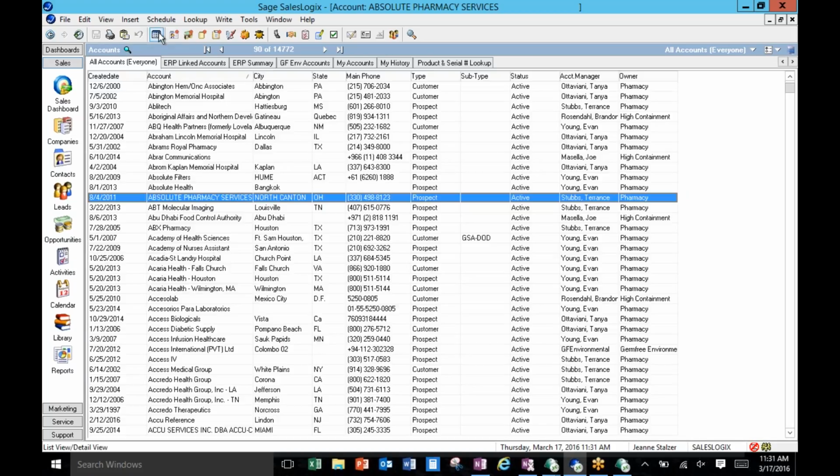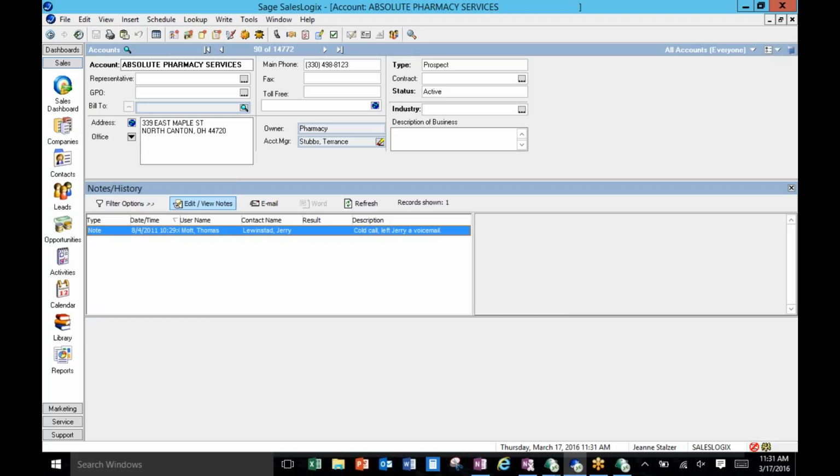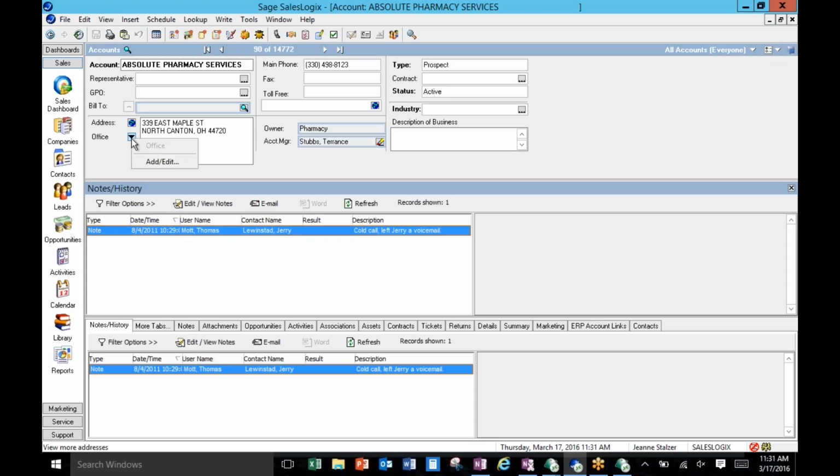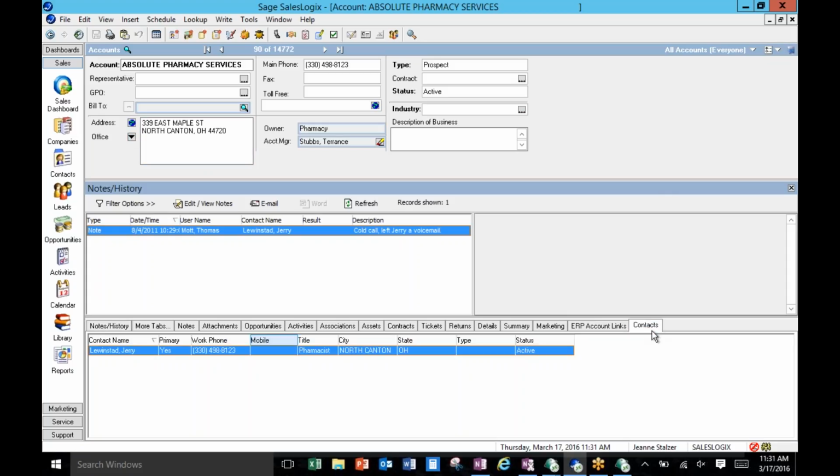I think so, because we have the same issue here that we do in Mass 500, that we can only see one layer of data at a time. Okay. So the same thing as Mass 500, we have multiple addresses under some of these accounts. We have multiple contacts under the accounts, and we need all that information to still come in and still be connected.